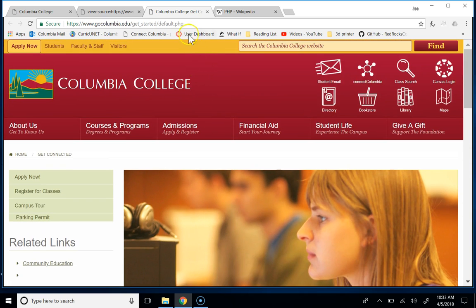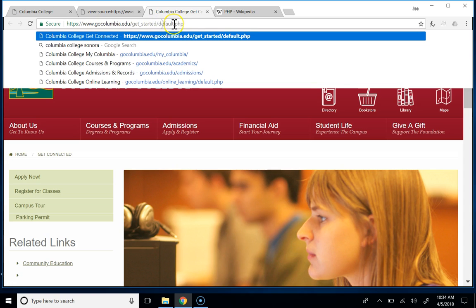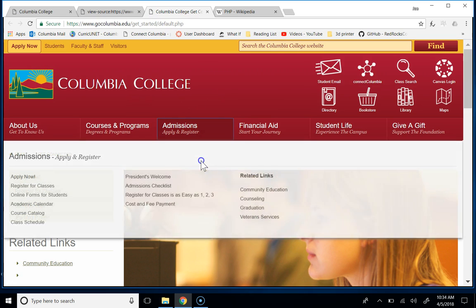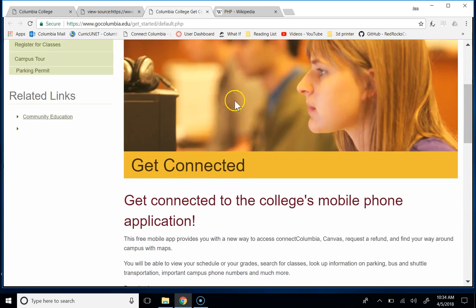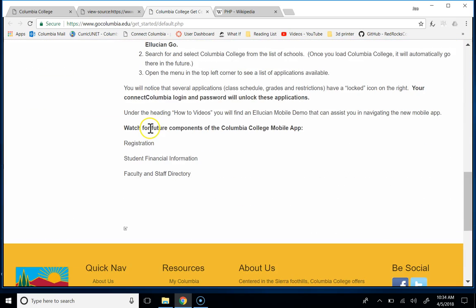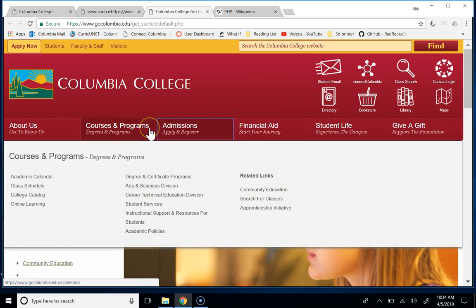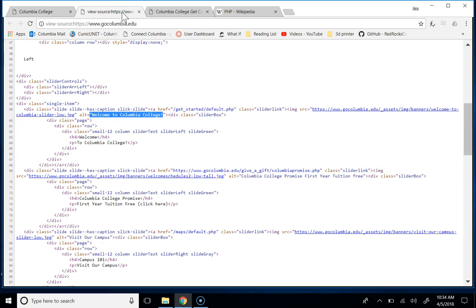Or is that just the link? So it took me to get started default.php, right? So this is apparently a PHP file that I'm looking at that my web browser is interpreting for me. You guys see that? Basically, it's another way to interact with HTML code. There's a whole scripting language called PHP. There's also kind of PHP that you use to generate HTML code. These ones are probably just generating HTML code. They're probably not scripting, right?